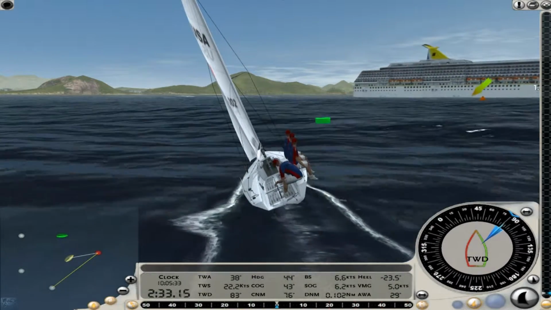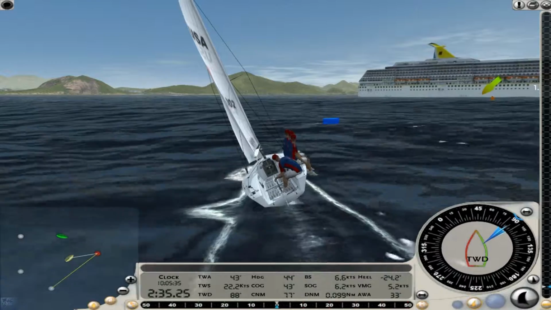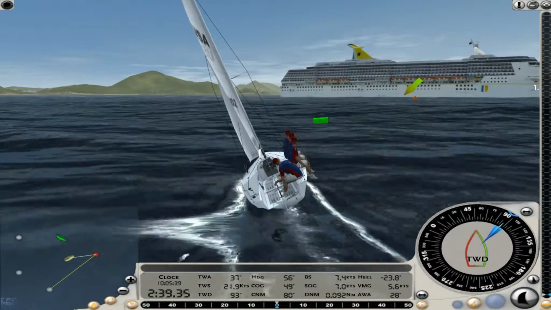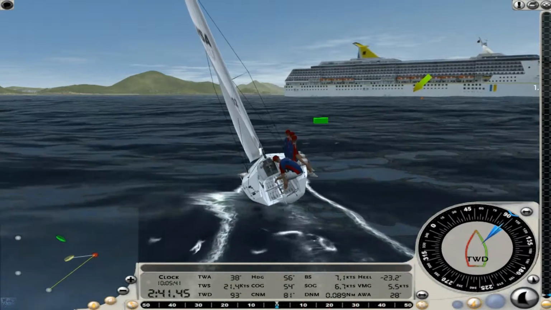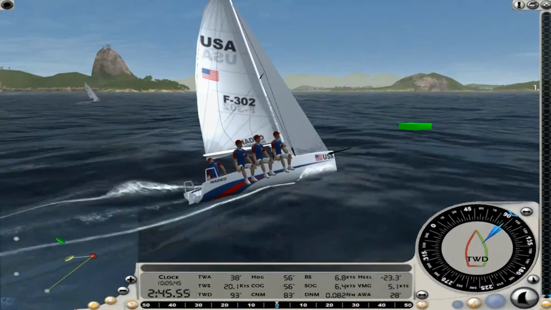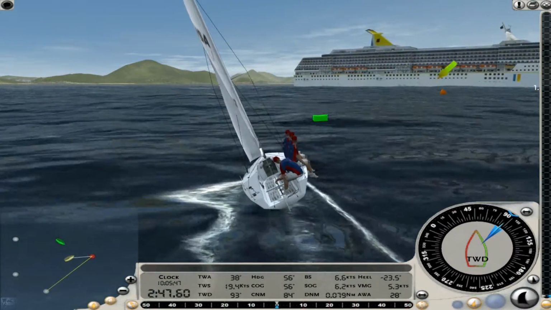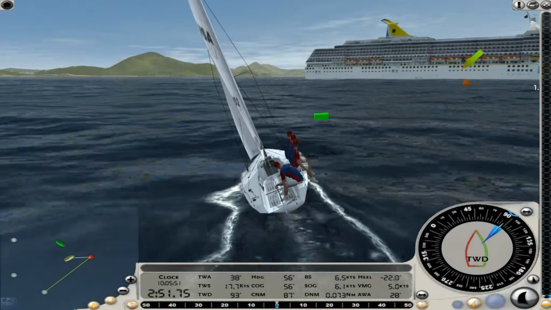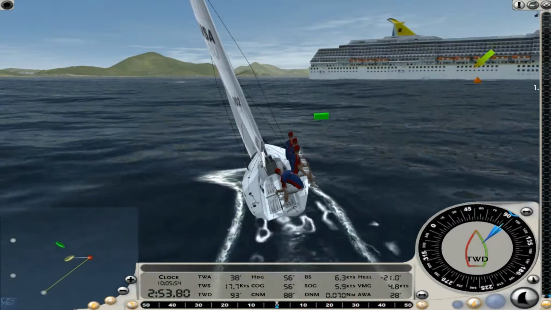I just want to keep this course. Now the wind shifted again, and I can turn to the right to get it back green, and that was a veer. When the wind shifts to the right, it's a veer, and that means I can actually sail a little bit closer to that buoy that I have to mark, which I have to round. That's the first mark of this race.